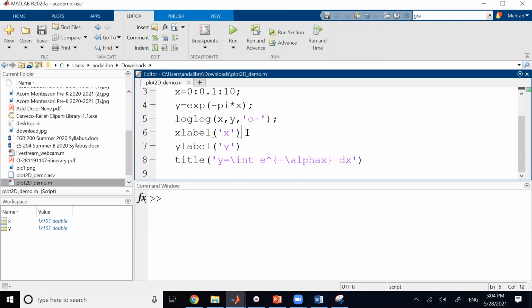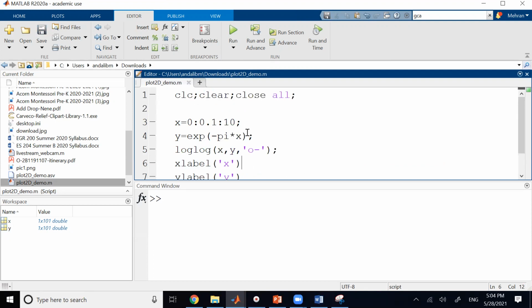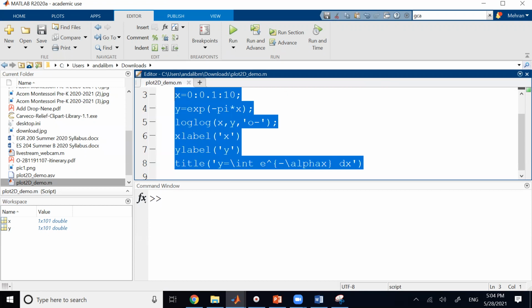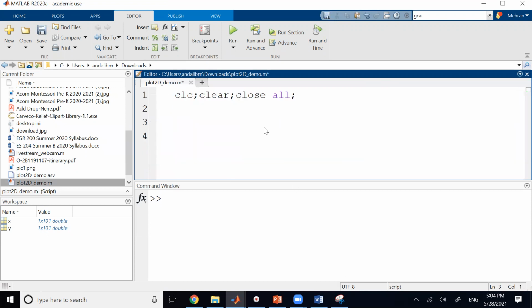Good. So far we have seen a bunch of different things about the plot command. But is plot the only 2D plot in MATLAB? Of course not. There are a lot more commands in MATLAB for 2D plots, like bar plots, stair plots, error plots, pie plots, and the command feather for creating arrows, and so on. So let me show you a few of these.